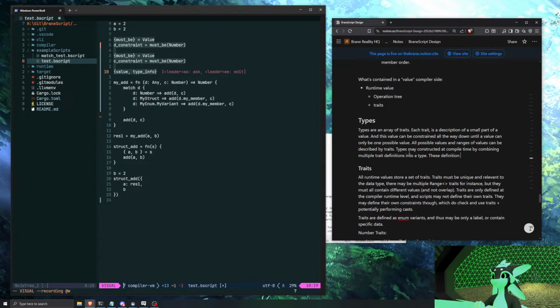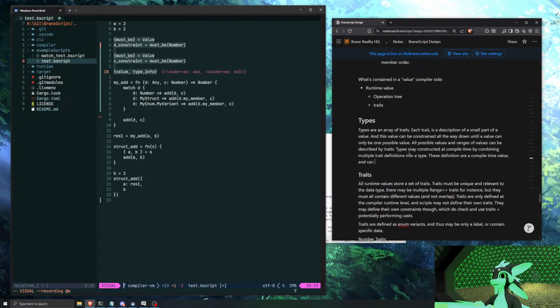These definitions are a compile time value and can be modified through scripting.